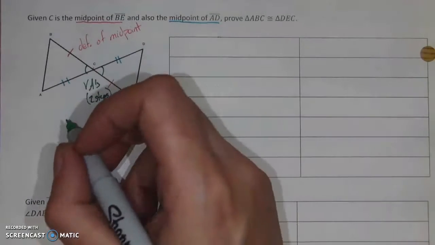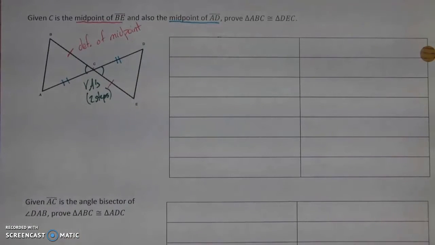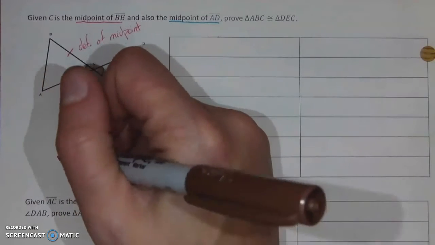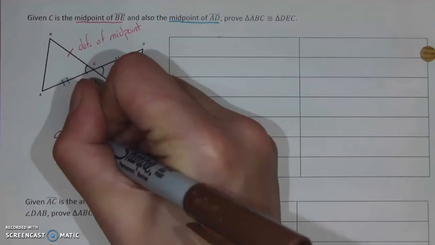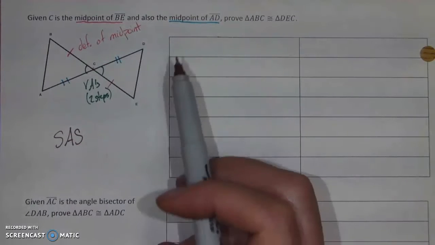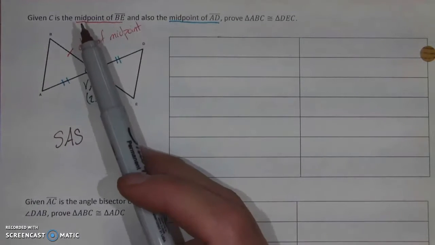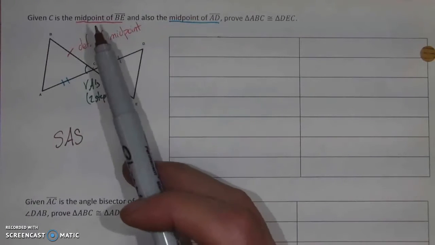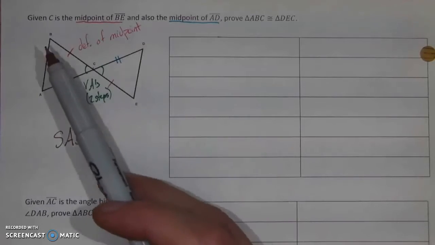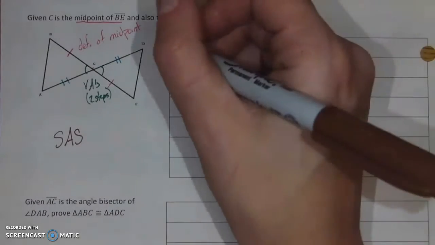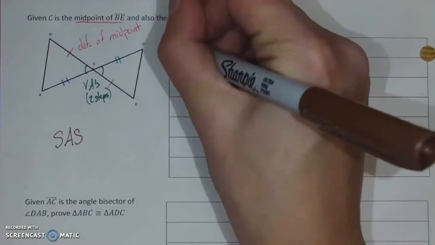Well, at this point, I now have side, angle, side for my information. So I can start my proof because I know why these triangles are congruent. And when you're doing this proof, go ahead and give yourself side, angle, side as your guide through the proof. Now, unlike last time, our givens are going to be a little bit more involved because we're not just given a picture. This time, we are given this information.